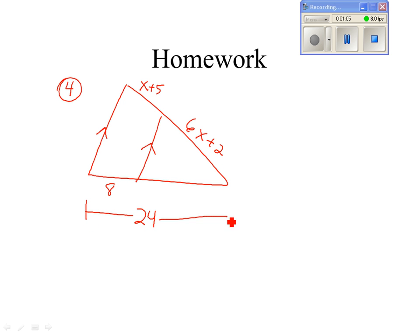I almost hate showing most people 2 different ways to do the same problem, because then what happens? They get mixed up and they do them both at the same time.